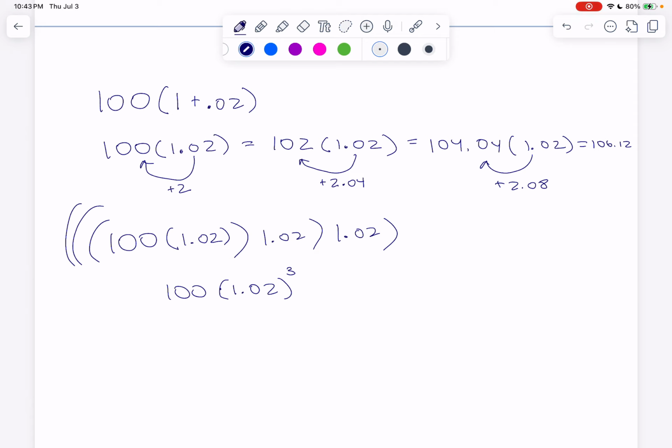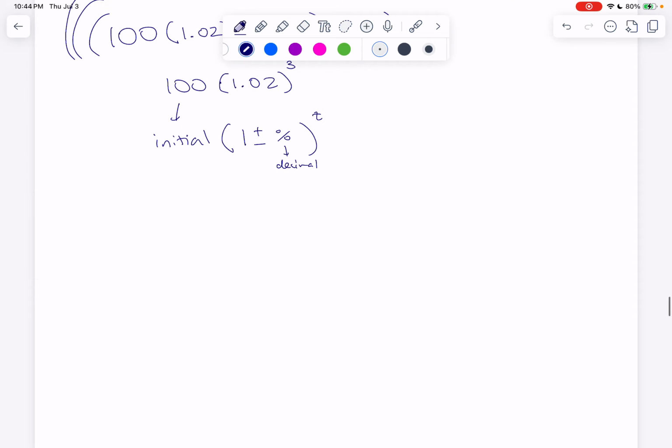So this takes our increase or decrease formula, and we can expand it to say, I'm not just going to increase once, I'm going to increase multiple times. So we still have our initial amount. We're still multiplying it by 1 plus, or if it's a decrease that's happening multiple times, we could have a minus as well. The percent as a decimal, raised to the time, like how many times this increase is going to happen. So let's take a look at another example of this.